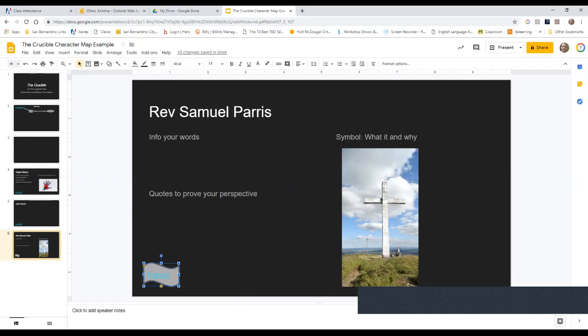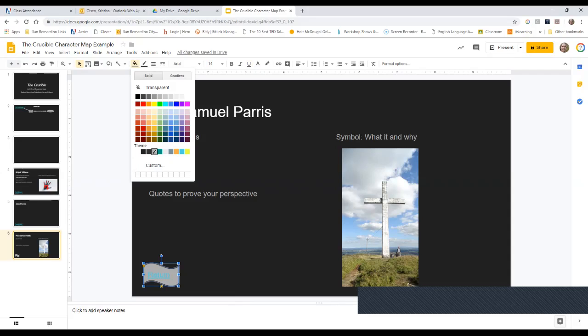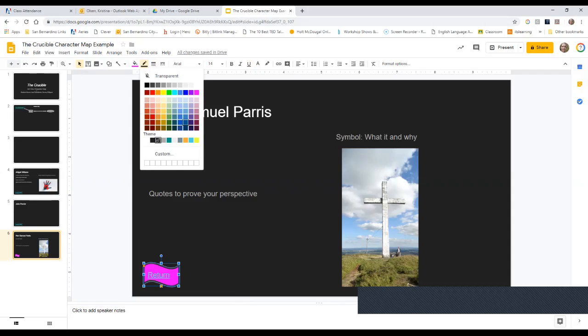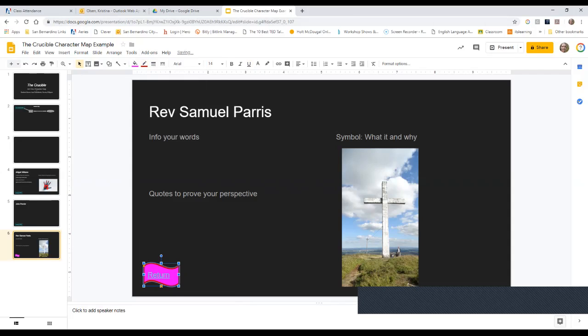It's having the same issue where this is not very visible. So I can fill it with any color I want, if I wanted to do like a pink, and then you could totally see it. And I can do the border, the outline of it, any weight I want, and any color I want. So let's say that I wanted a red. It's relatively ugly, but you get the point.